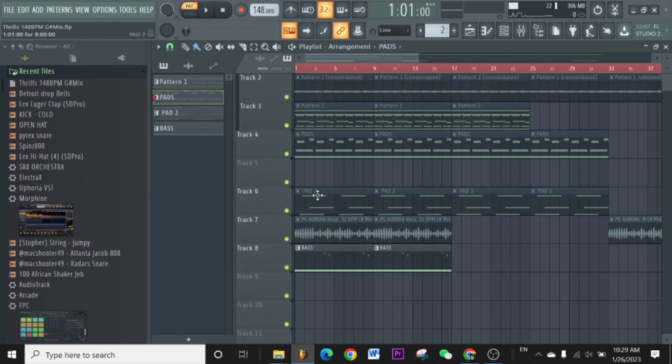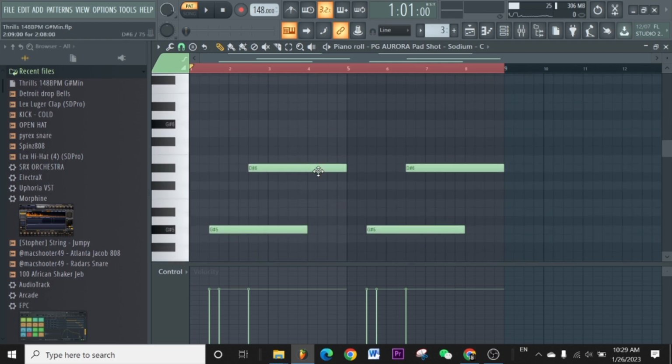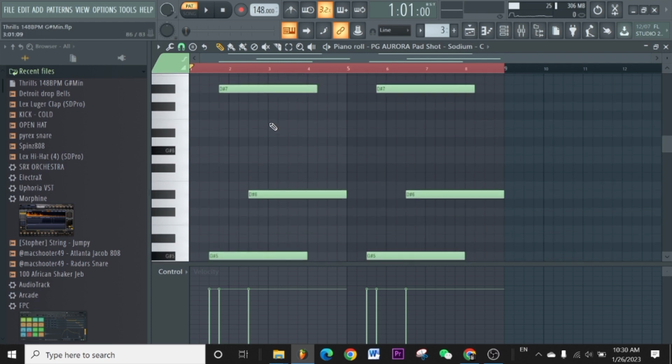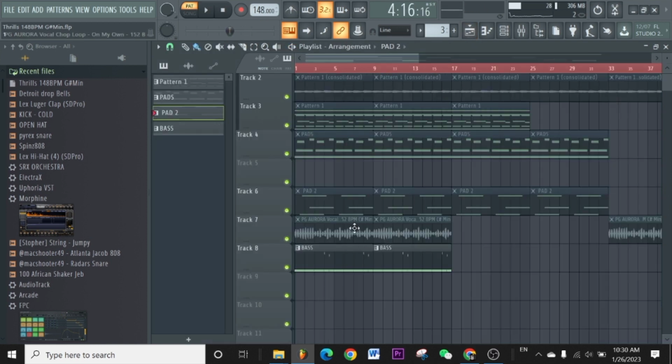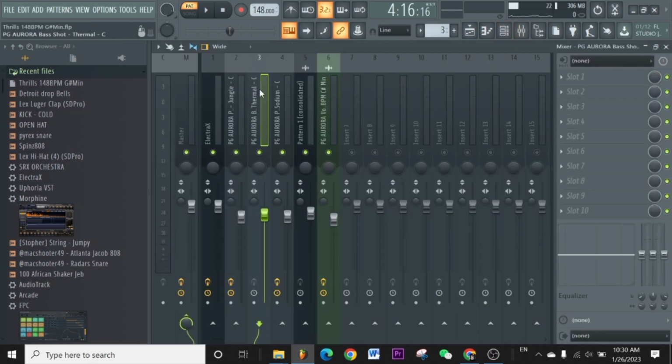And then the third instrument I added was another pad from the Aurora one-shot kit. Producer Grind, of course, one of the best one-shot kits, and this is how it sounded. I just drew in a simple pattern, started from the root note G sharp, went to the seventh note in the G sharp scale, which is the D sharp, and then I repeated the D sharp in a different octave, and this is how it sounds. Yeah, that's the third pattern I added, which I sent to mixer number 3, and I ensured I didn't add any effects. Most of these one shot sounds are usually processed and have some effects on them, so you don't need to do much with them.